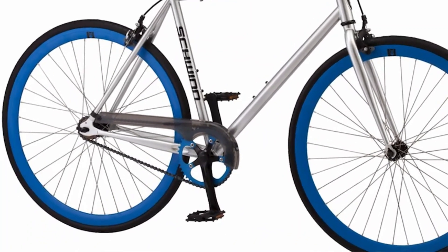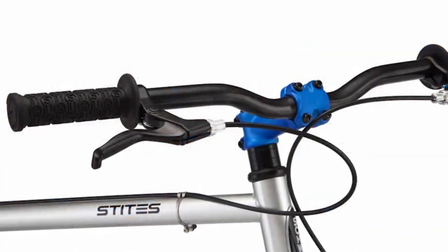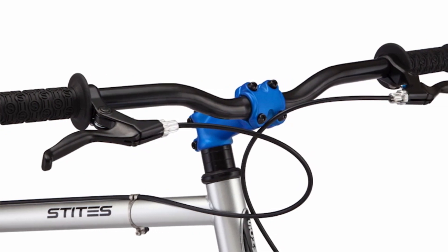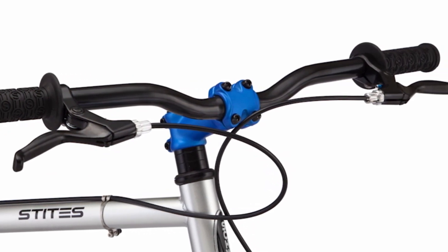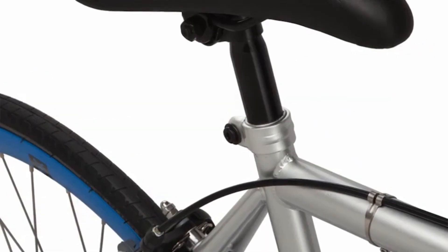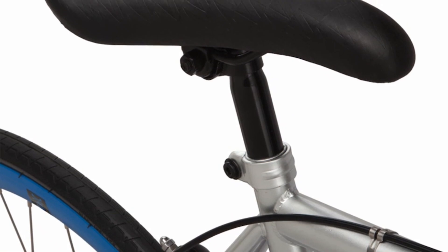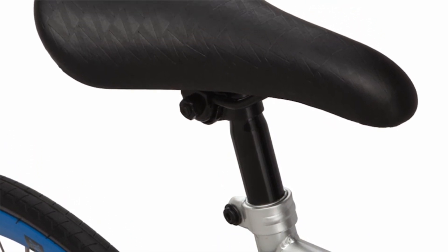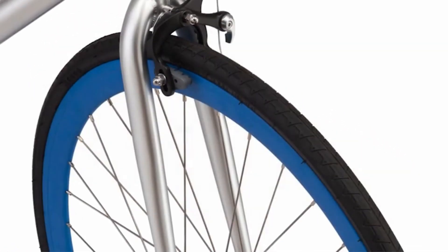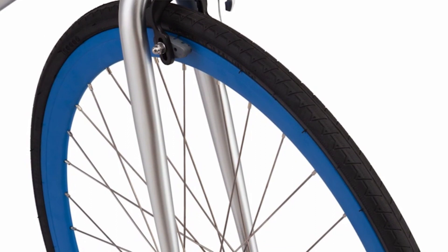In fact, he doesn't own a car, so we consider him an expert on how bike performance can and should complement a year-round cycling lifestyle. The Stites is crafted for riders age 18 and up and is available in two different frame sizes for the perfect fit. Like Ben's daily excursions, the Stites is right at home in urban settings. It's built with a tough and durable steel racing frame and fork for an extremely agile ride that really connects you to the road.